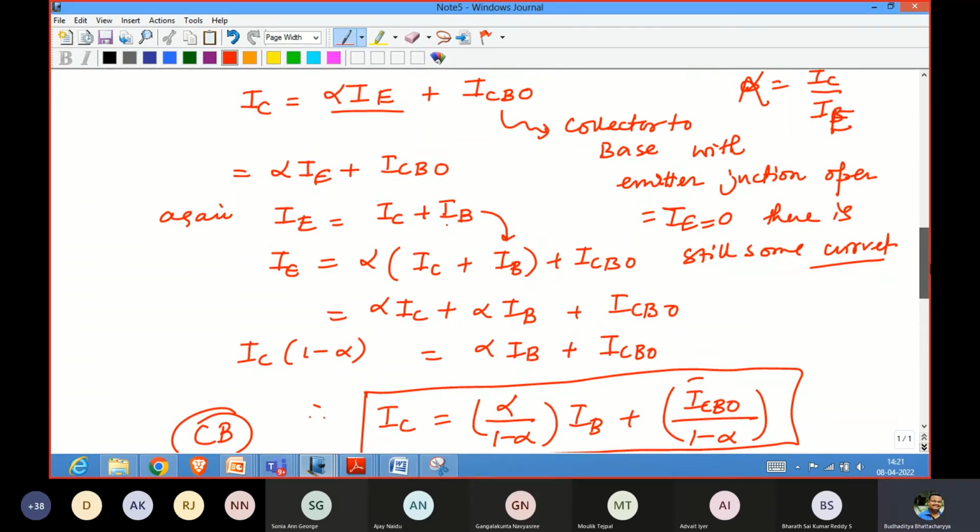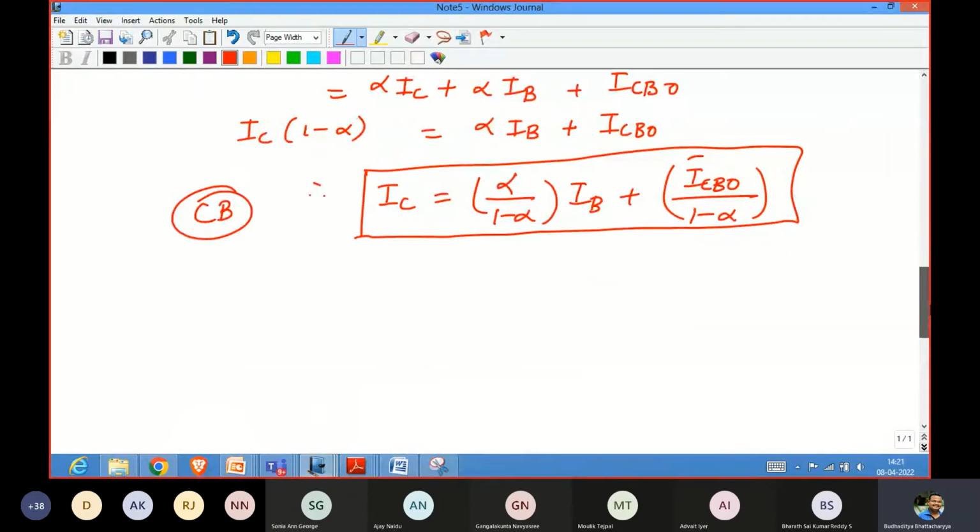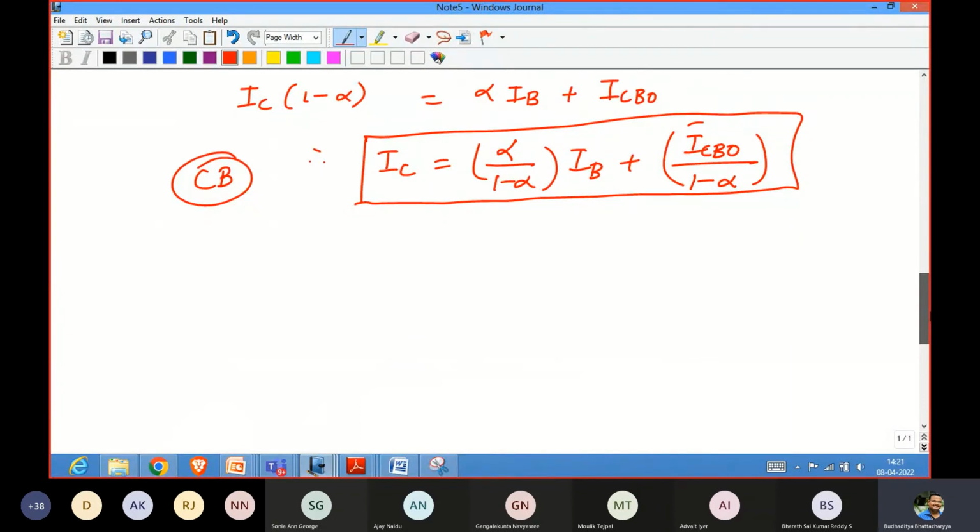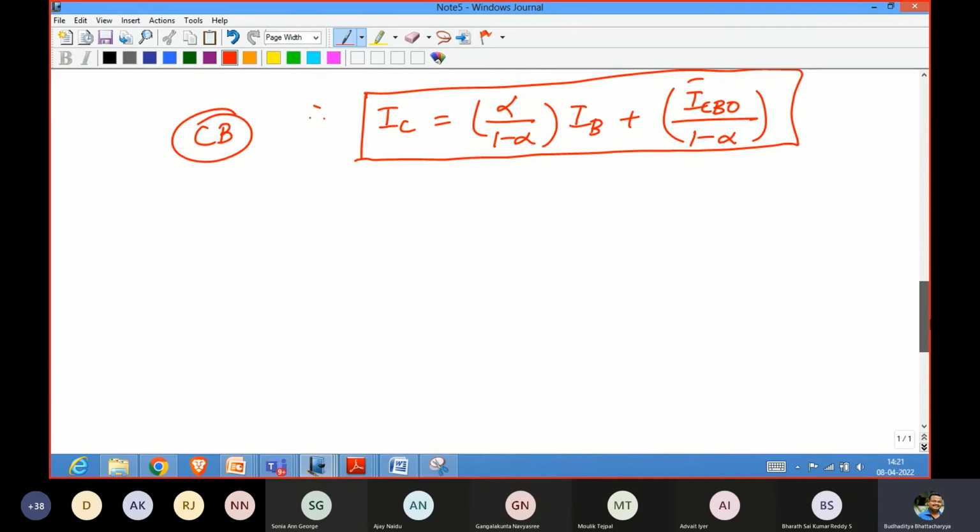We are trying to include the leakage current in the equation. That's why we are modifying the existing equation by adding this leakage current, because leakage current is a phenomenon that will definitely happen in a transistor, whatever the condition. Although it is very small, it has to be included somewhere. So that is what I'm trying to do over here. Instead of writing IC as a combination of IB and IE, we now get another expression for CB where it is only dependent on alpha, because alpha is the current gain factor for a CB configuration.